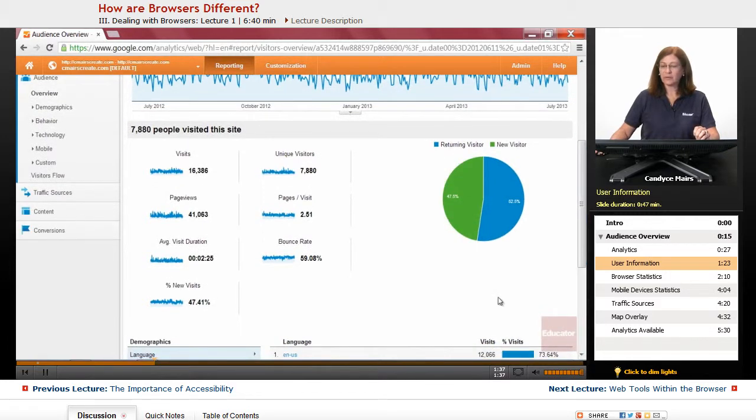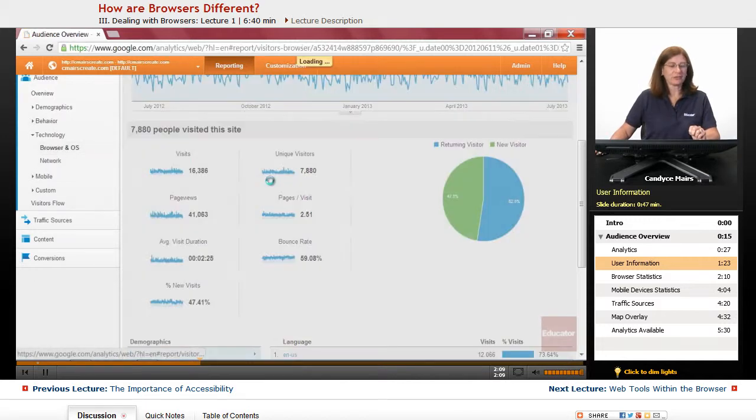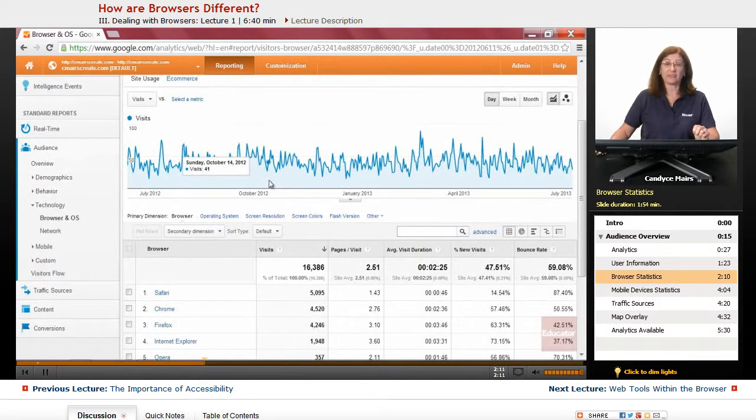You can see there's quite a bit of information, but so far, returning visitors versus new, you can see it's a little over half and half. So it gives me all this different information. But the important piece I want to show you is notice over here it says technology. I'll open that piece up, and this just happens to be Google Analytics, which is something that is available for some websites through Google, but I'm doing this just to show you the information. So let me go into the browser statistics.